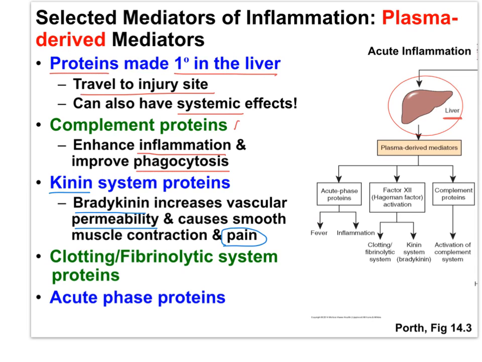There are also all of the clotting and fibrinolytic proteins that we see when we talk about hemostasis. So think about molecules like fibrinogen. We talked about fibrinogen in the beginning of this lecture as an acute phase protein. Those acute phase proteins, remember, you can measure if you're trying to find out whether there's systemic inflammation by looking at that erythrocyte sedimentation rate. The more of those acute phase proteins, specifically the clotting proteins, the quicker that those erythrocytes stack and sediment. So we're going to be focusing a lot on acute phase proteins here.